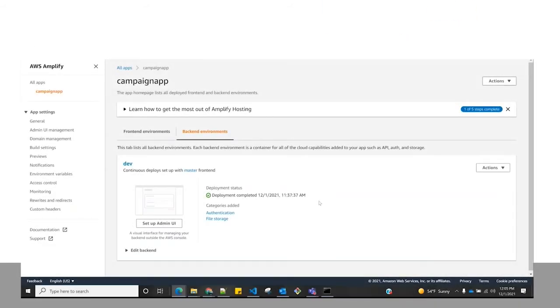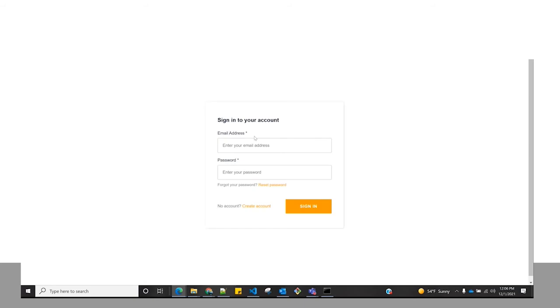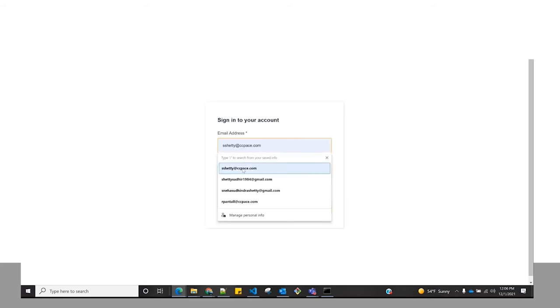Let's get into the code. In the previous video, we saw that we deployed the authentication and the storage resources in the backend, and you can see under the backend environment that it was deployed successfully. The front end was hosted in our first video, and you can see that it's all working fine.